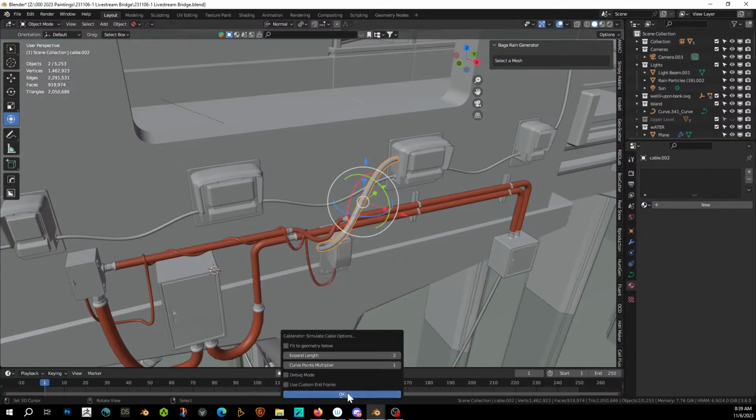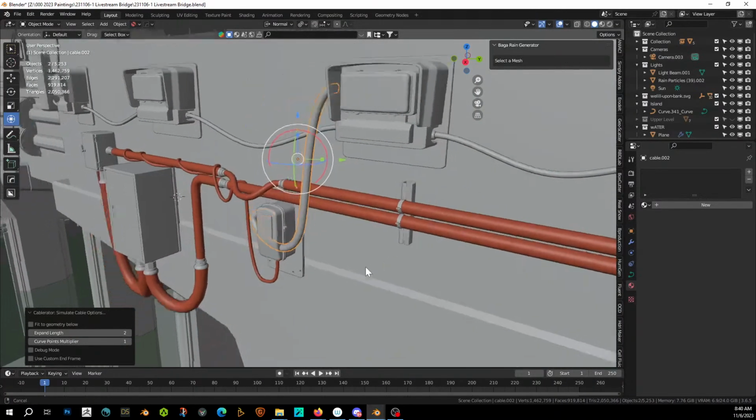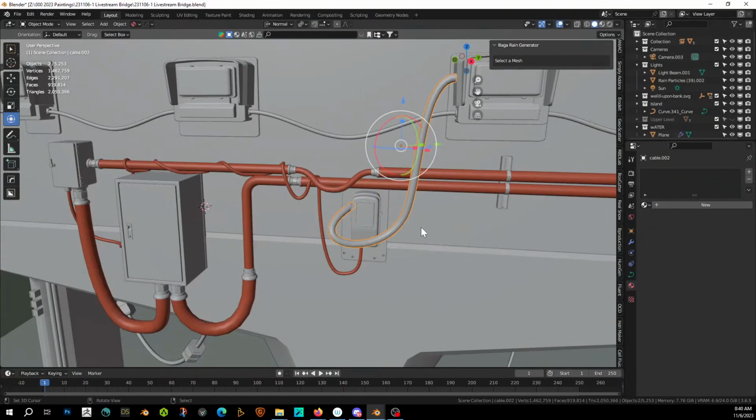Simulate cable. Yeah, I don't really want to hang through, although it doesn't matter, I suppose. But we can just take this one. There we go. And wire.